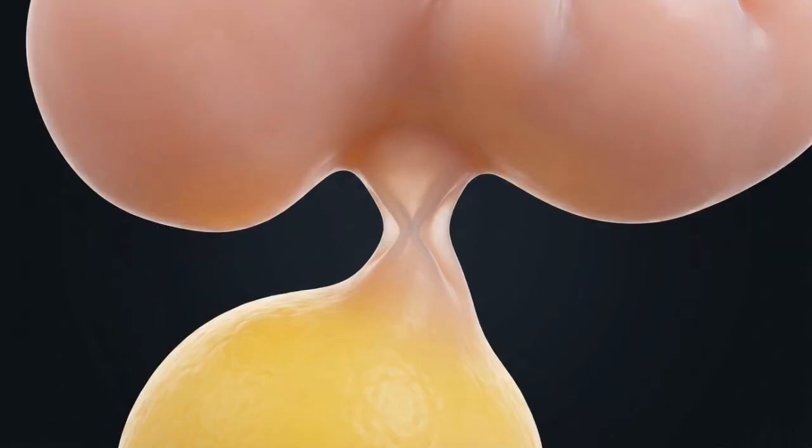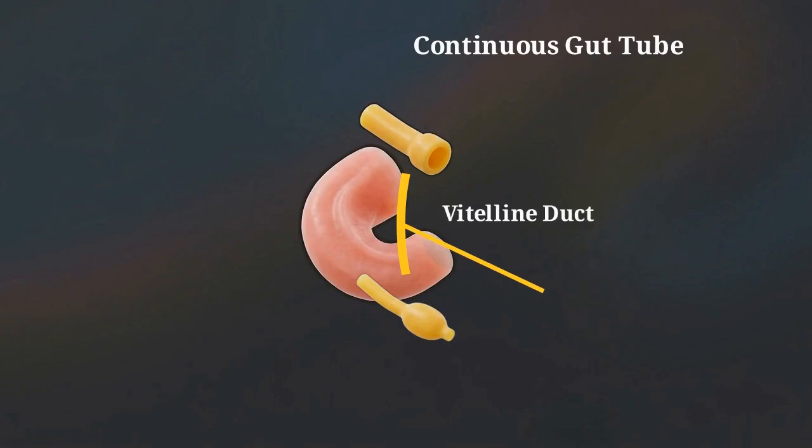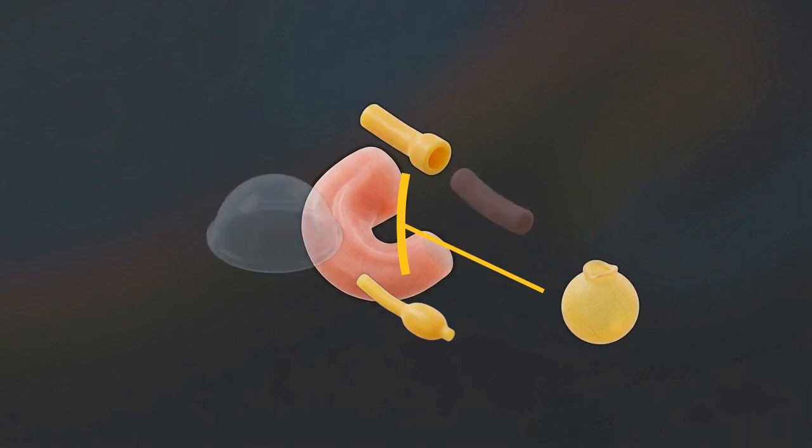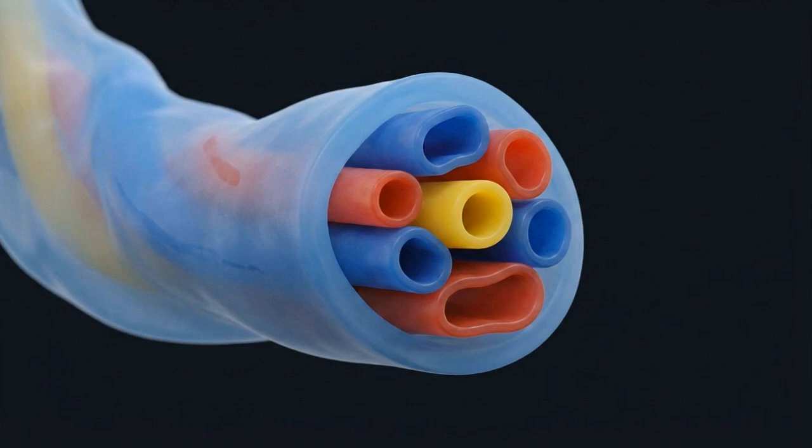Their meeting point constricts the connection to the yolk sac into a narrow, localized tube. This results in a continuous internal gut tube. The restricted connection seen here is the omphaloenteric duct, or vitelline duct, which maintains the only remaining link to the yolk sac. Simultaneously, the blue amniotic membrane expands to pull ventrally and encase the entire embryo. This expansion bundles the connecting stalk and omphaloenteric duct together, forming the epithelial covering of the umbilical cord.